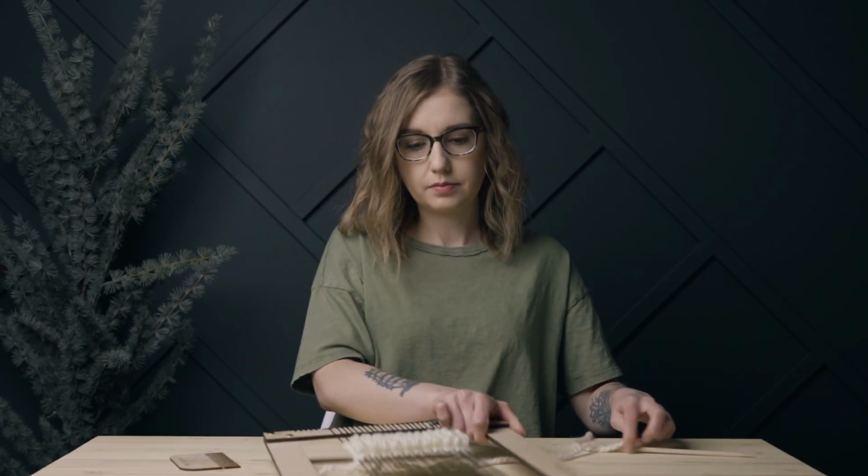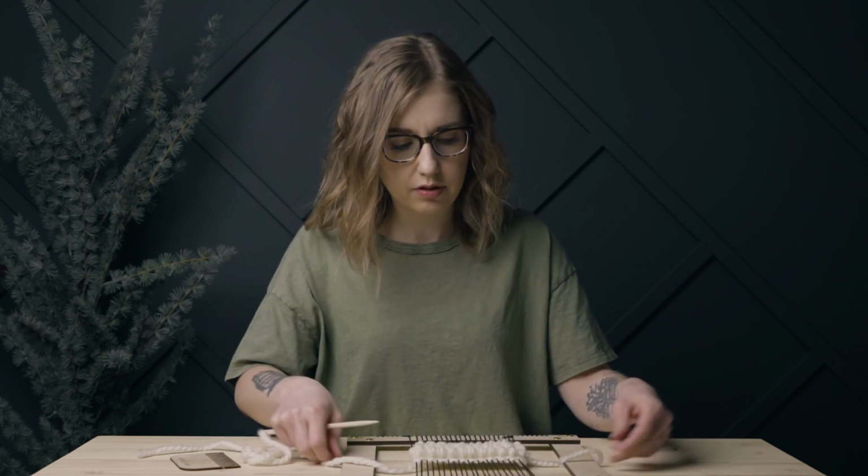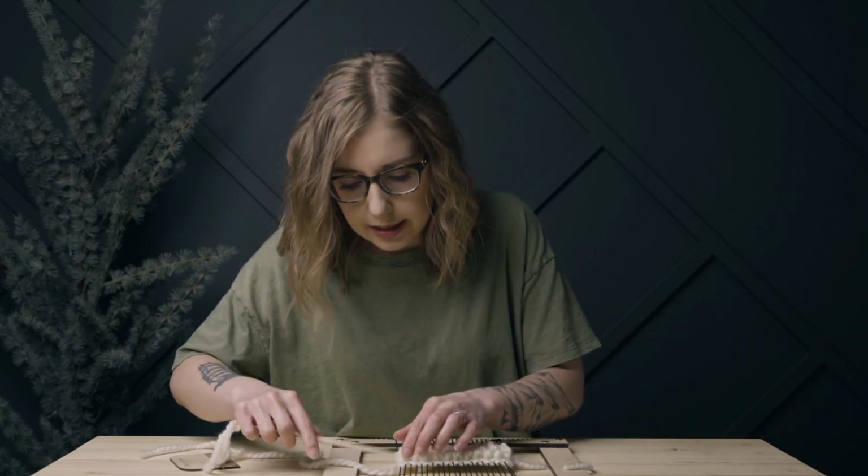Different than rye knots. What am I saying? Pile weave. Looks like a teeny tiny carpet.